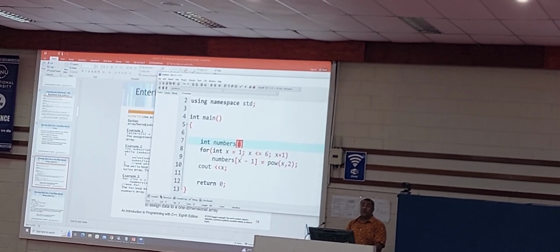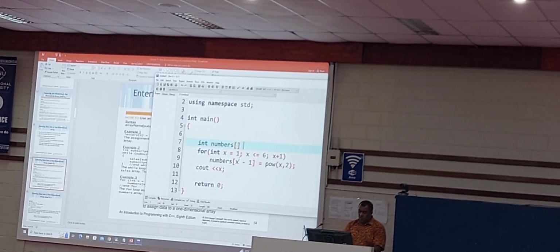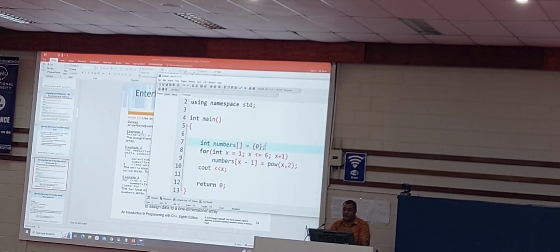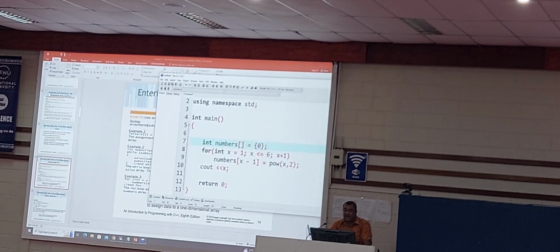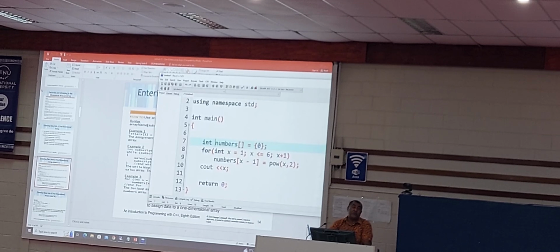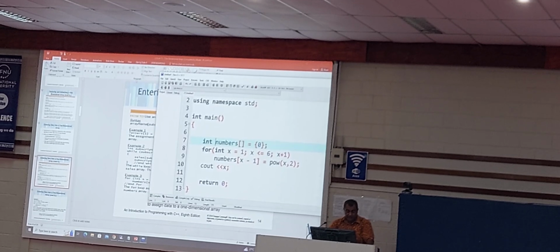Open and close brackets, equal to, initialize with 0. So this is how you can declare and define this array. Int, because we want this array called numbers to store integers only, and we are initializing the array numbers with the value 0. Anything else which is missing?